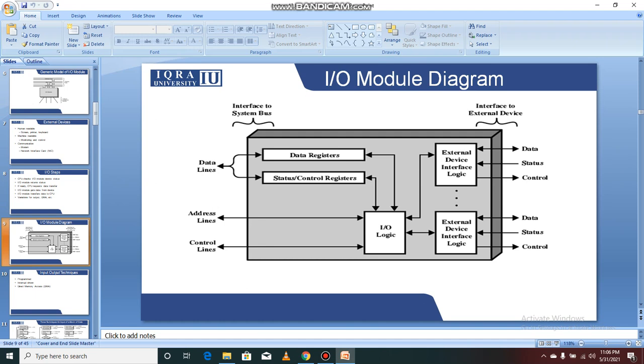We can connect data, status, and control; both devices interface to the external device. In the IO module diagram, we have the address line, data line and control line going into the IO logic. The data line is connected to two parts, data registers and status control registers. Then the external device interface logic blocks are both connected to the IO logic. So here is the IO module diagram.